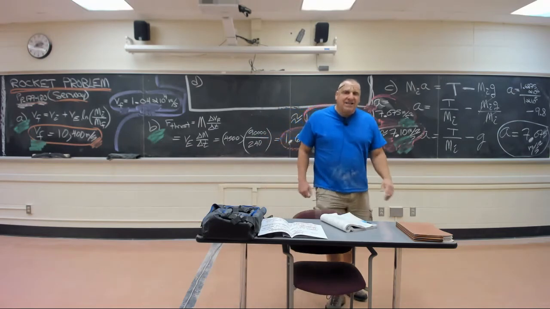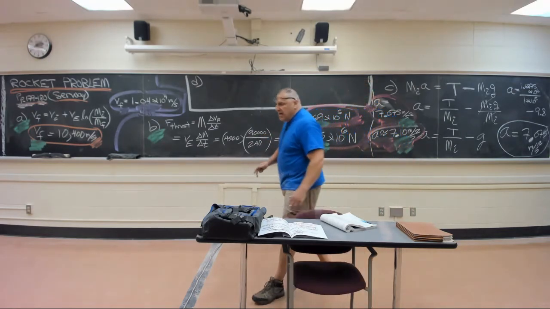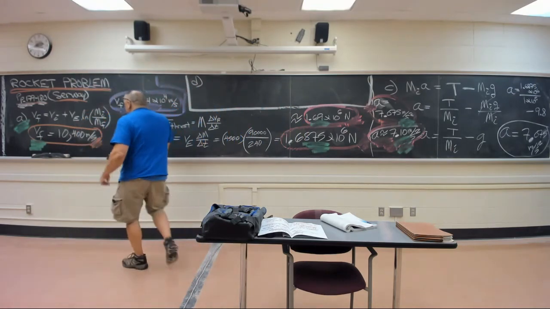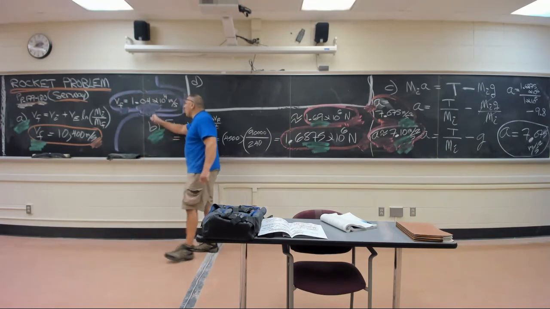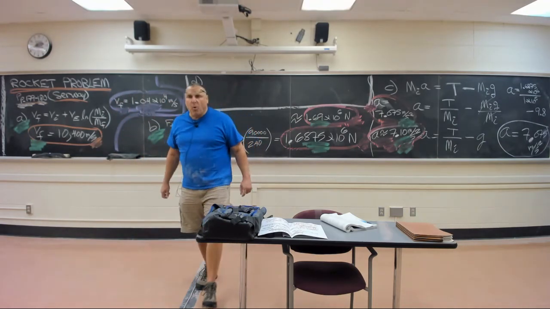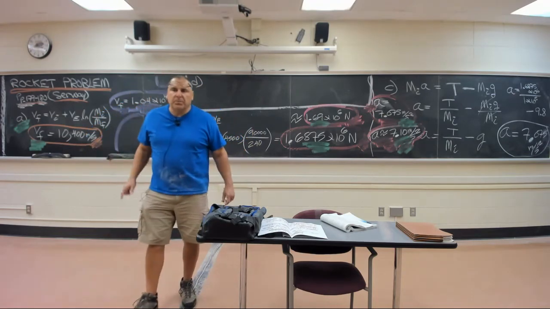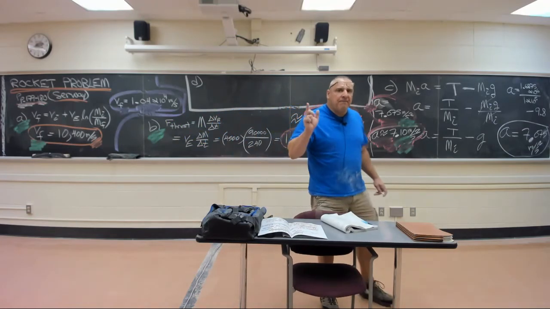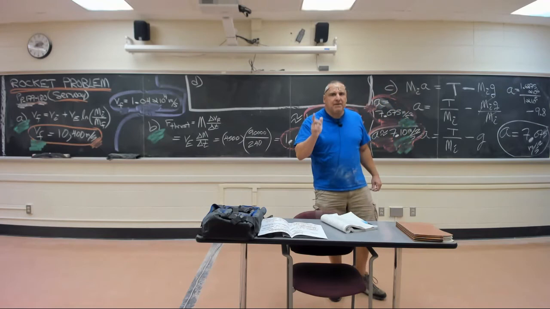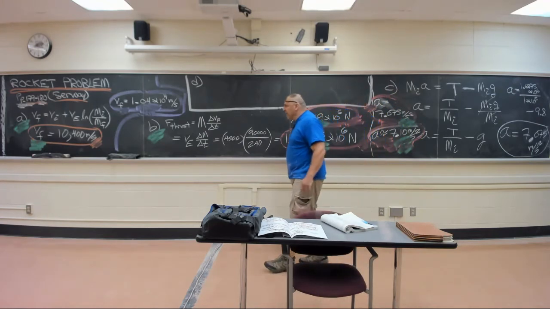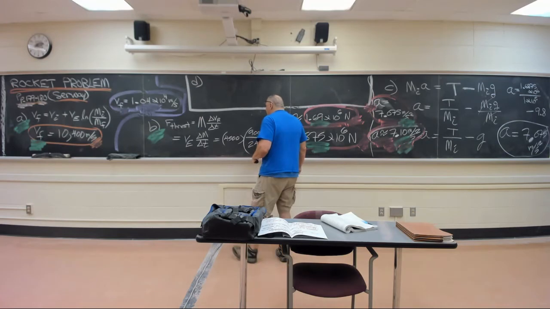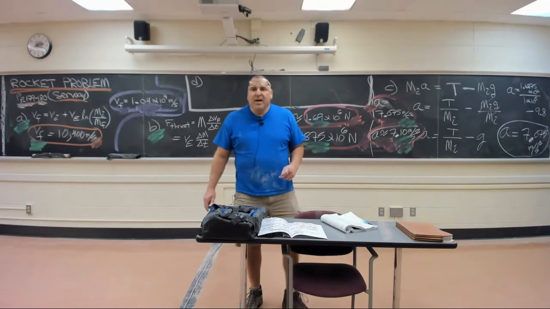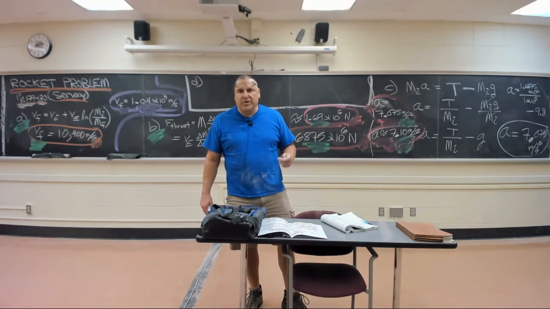Why don't you take how fast this thing would have gone if there was no gravity at the end of the 4 minutes? We already found that out. We said it was going 10,400 meters per second, 1.04 times 10 to the fourth meters per second. 10,400 meters per second is how fast it will be going at the end of 4 minutes of firing that rocket if there's no gravity fighting it. The problem is, it's not how it works. There's an acceleration associated with it. Continuously, there's an acceleration associated with it.